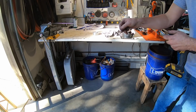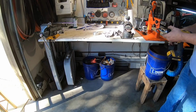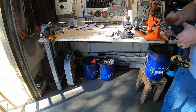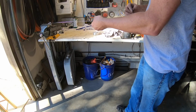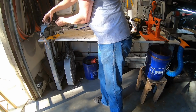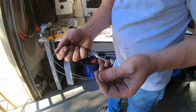Okay, and this, from experience, will want to crimp up on you if you try to take it off. So you need to wind it around something. Here. There we go. So we've got our twisted wire.